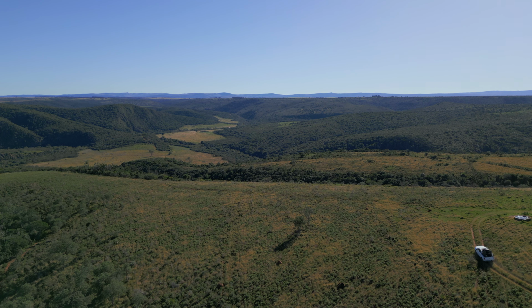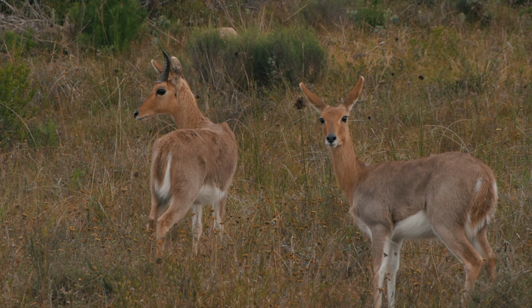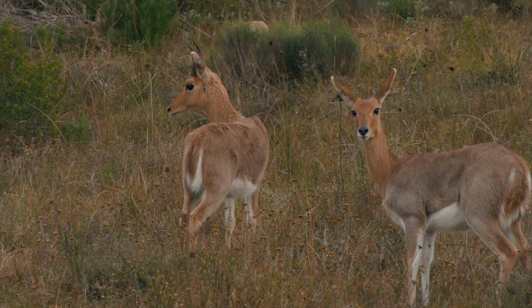The amount of animals you have is just incredible. It really is, and we've moved through a bit of the country looking at different species and stuff. I mean, they're not all in the same area. Yeah. It's different vegetation, some mountainous area, some flatland, and out here we've got these deep valleys, so this is perfect for warthog, bushbuck. Been seeing a lot of mountain reedbuck. And you've only really seen a small part of it. Yeah. I mean, there's like 100 different areas that we can still go to and do different things.